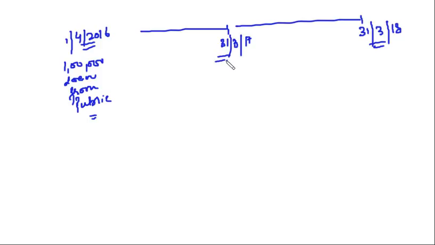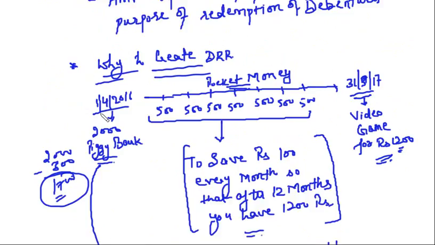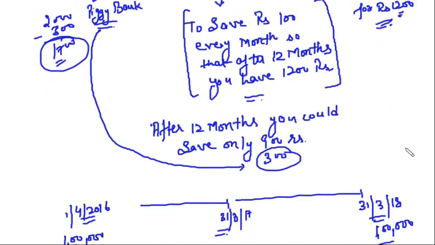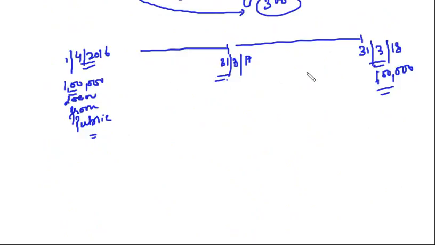On 1/4/2016, you issued debentures of 1 lakh rupees which are redeemable after 2 years. The period is specified, and which are redeemable at par. The amount is specified. That means you know on 31st of March you need to pay 1 lakh rupees. Right? Here on 1st of April 2016, you know that on 31st of March you will need 1200 rupees. Here you know in case of debentures that on 31st of March 2018 you will need 1 lakh rupees. Clear?